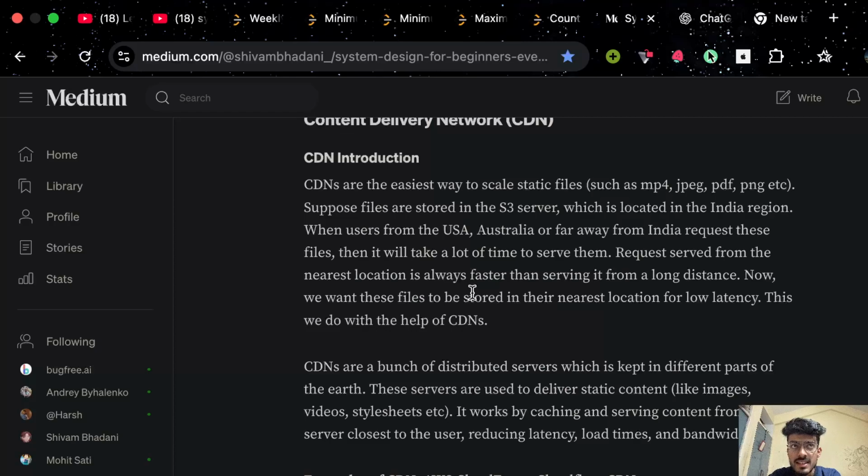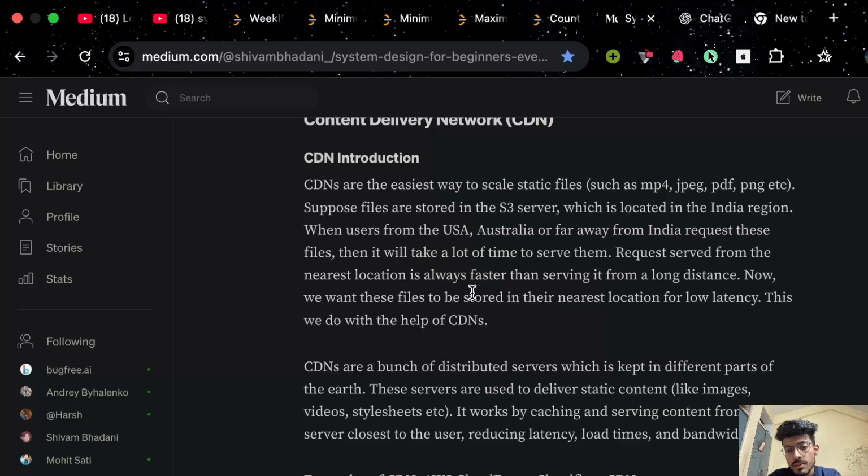So what is latency? Let's understand latency: when a user requests something from the server and the server responds, the time taken for the server's response to reach the user, this whole time of the request and the response until the response is available to the user, is called latency.